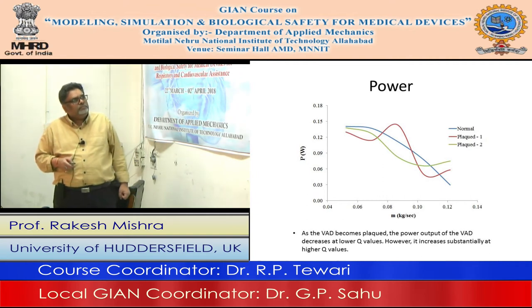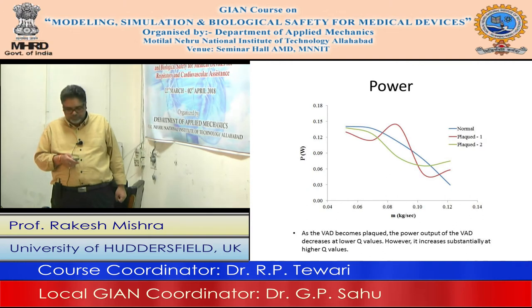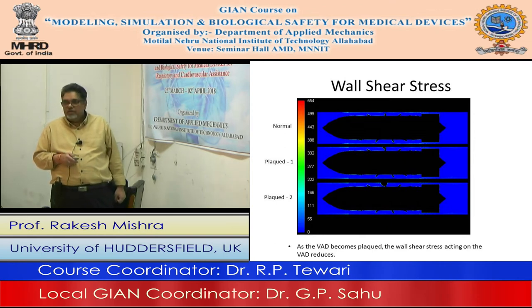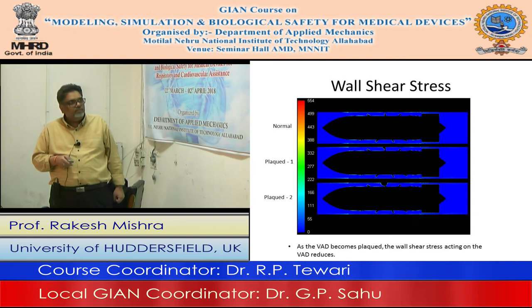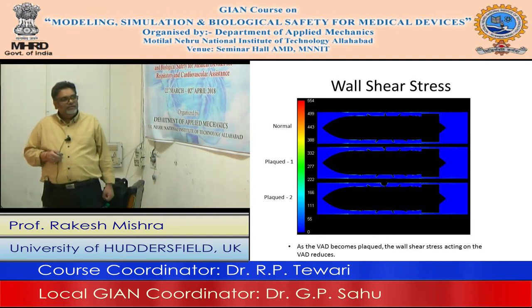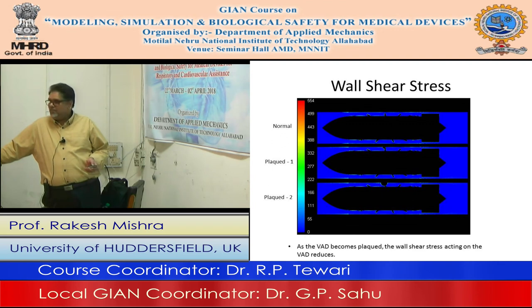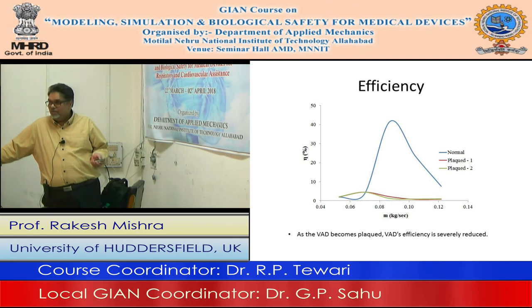For the three conditions we can compare wall shear stress distribution — near the clot the wall shear stress is reasonably high, meaning rapid accumulation and growth can take place there. Turbulence intensity and vorticity are also very high near the plaque region. Most importantly, you can see here the efficiency: earlier we were getting 30–40% efficiency, but because of plaque formation efficiency has dropped drastically. This means your battery has to discharge a lot more power. This shows how blood clot is affecting the efficiency of the entire system.